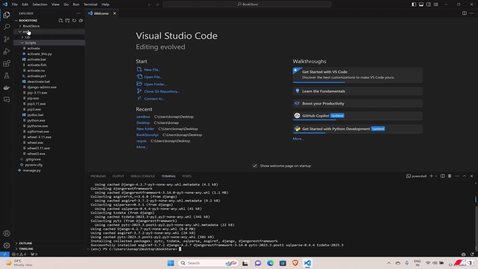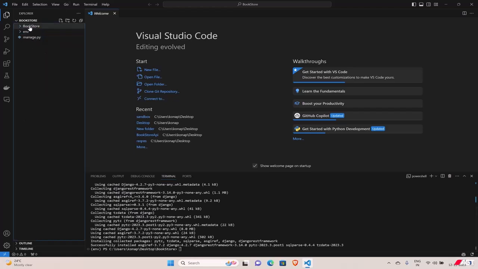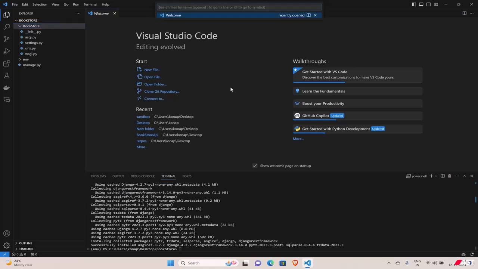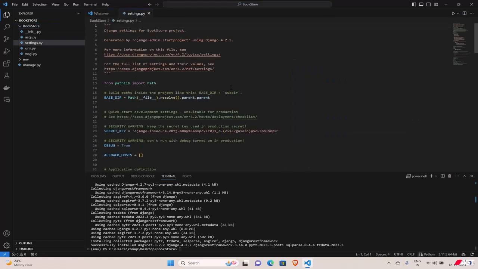In order to get into the settings.py, it will be inside the project folder itself. Here you can find this, and in this entire course I will be using one keyboard shortcut, that is Control P. This helps me if I want to quickly navigate into some file. Let's say here in this case I want to get into the settings.py. So I'm just typing settings here. After pressing Control P, I just have to type settings in the search bar which is popped up here. So here in the settings.py, if I click on enter, now I navigated to settings.py.